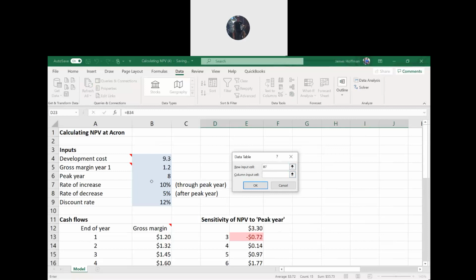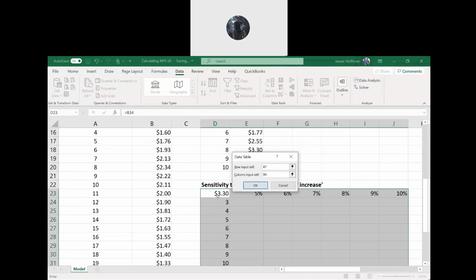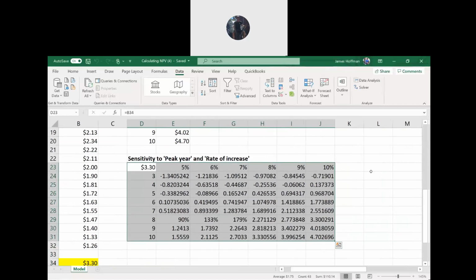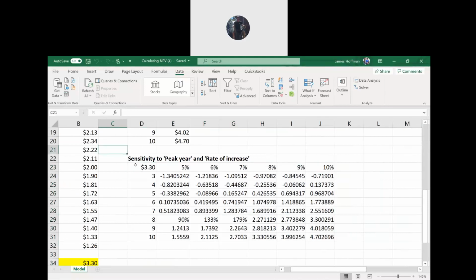The column input cell is the same as before, which is peak year, which is B6. Row input cell is B7, column input cell is B6. And let's hit OK. And we should have got different corresponding NPVs given the two changing rates of increase and peak years.